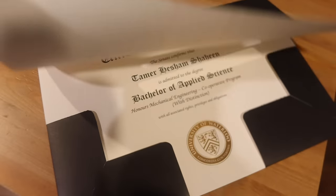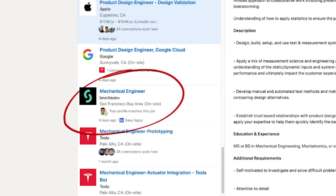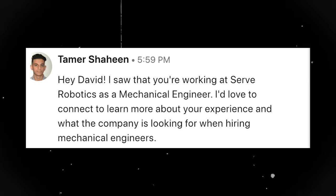In April of 2021, I graduated with a degree in mechanical engineering, but I saw this job opening on LinkedIn for a cool robotic startup. I applied on the website, reached out to other mechanical engineers on the team to get my resume seen, and after about a month of interviews, I got the offer.